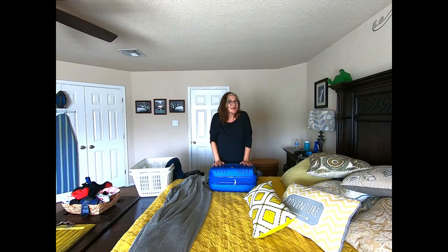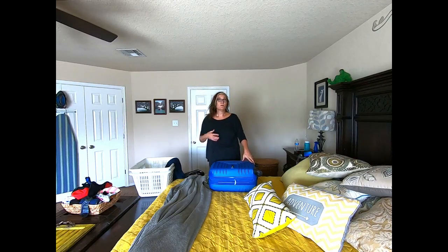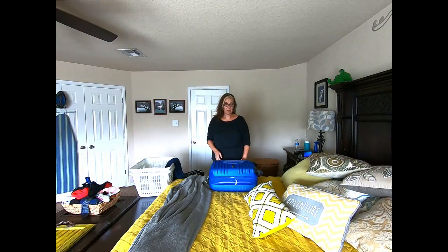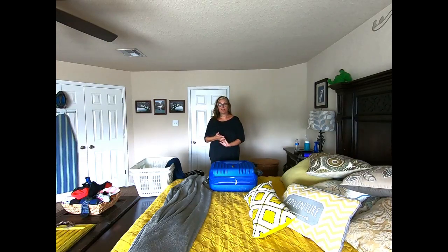Was my packing successful? It was mostly successful, and it would have been more so if I'd done a better job researching typical summer weather in every place I visited. I wish I would have had a better jacket, or a puffer vest, or something providing a little more extra warmth — maybe even a beanie or gloves. We had one afternoon where I was wearing both long-sleeve shirts, both sweaters, a t-shirt, a tank top, leggings, and my ball cap. We made it work, but an extra outer layer would not have been hard to pack.